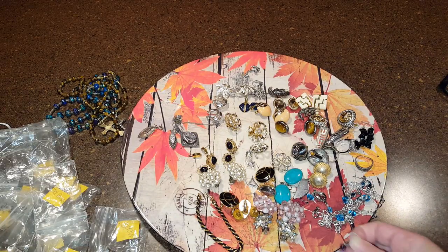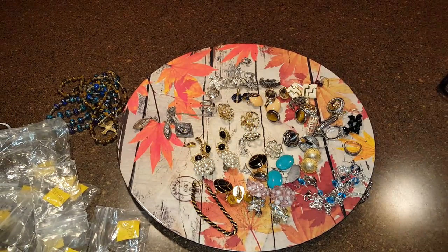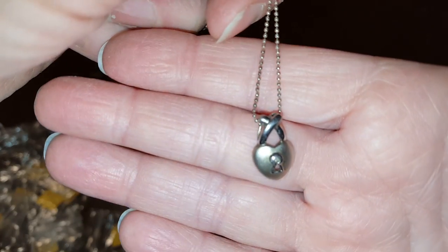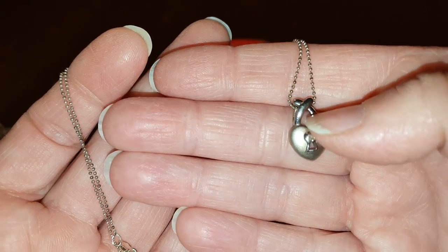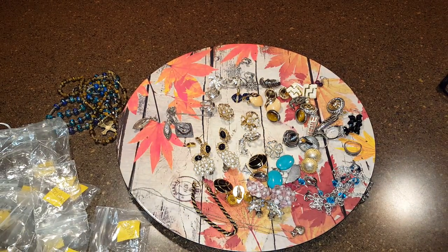Have you guys ever gotten something from your husband and you just don't like it? These are purple earrings. And this is a heart locket — yeah, I got this. It might have been with the ring. I buy it when I see something I like. I was just online a few minutes ago at another auction and I'm regretting not buying one thing, but I'm glad someone else got it.